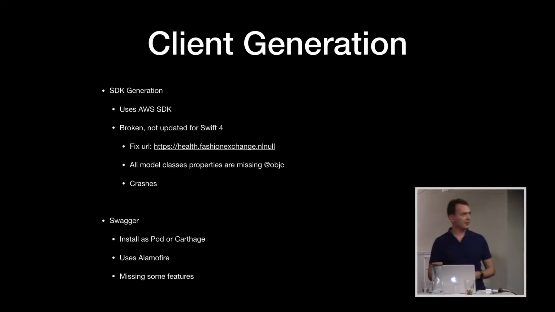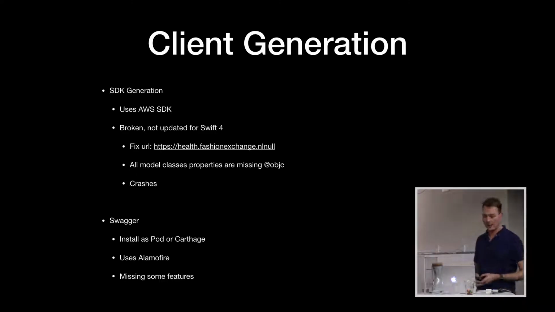So a little bit about the pros and cons, because when I played around with these, I ran into some trouble. So if you would use the SDK generation, which is actually using the Amazon libraries for talking to the gateway, but those are not really updated yet for Swift 4. You can get it a little bit to work, but also expect some crashes here and there, and you'll have to change the code a little bit. So I would not recommend, if you ever want to do this, to use that.